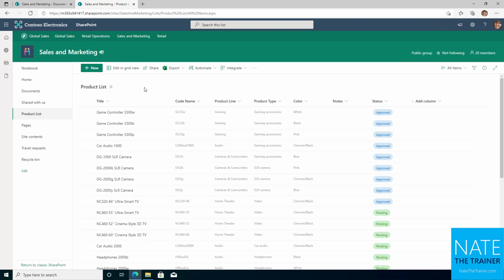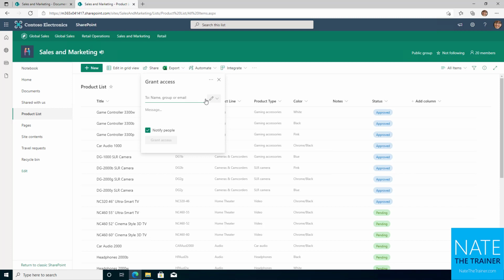And rather than share one by one, if you want to share this whole list of requests or a product inventory or whatever the case may be with someone else, again, inside or outside of your team, you can click share at the top of the list. And this allows you to choose someone like, let's say, Joni, who doesn't work in our team. I'll choose Joni. She can edit the list even, and I'll let her know that she has this access now and click grant access. So now Joni can come just to this list, can't get to our other site resources, but can modify anything in this list.